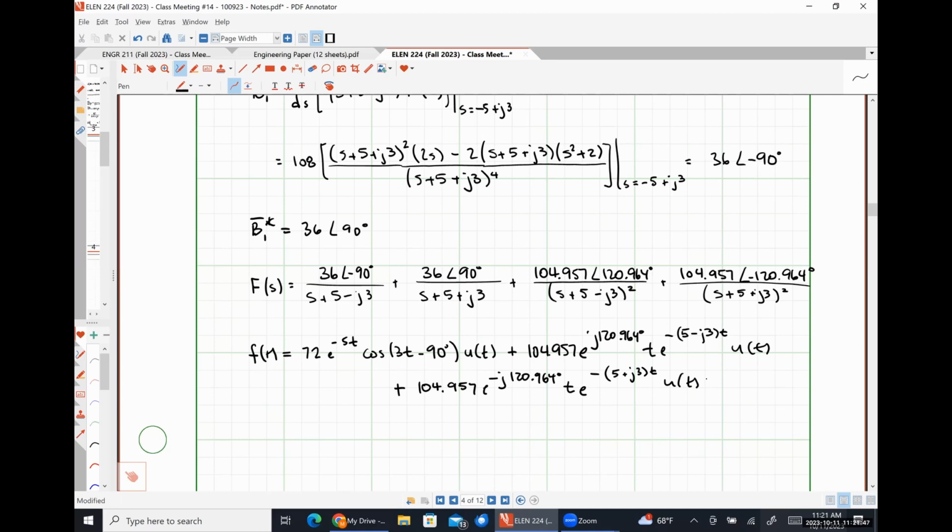So effectively, if we get rid of this complex number up here, this looks like something of the form of 1 over s plus a quantity squared for both of these, and that would be t e to the negative at, where the a is 5 plus j3 for this guy right here, and 5 minus j3 for this guy right here. So it should come as no surprise to any of you that we can play around with the exponentials and cram these things together into a single waveform. Yes, Lucas.